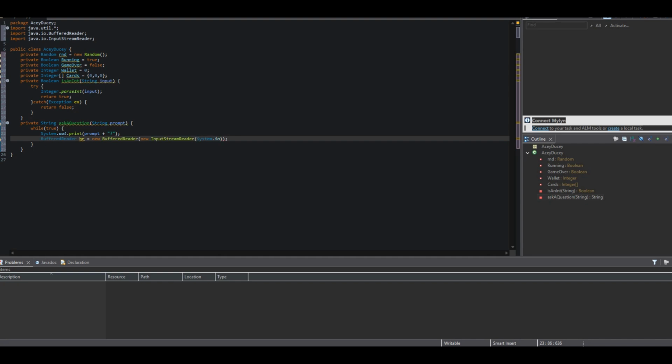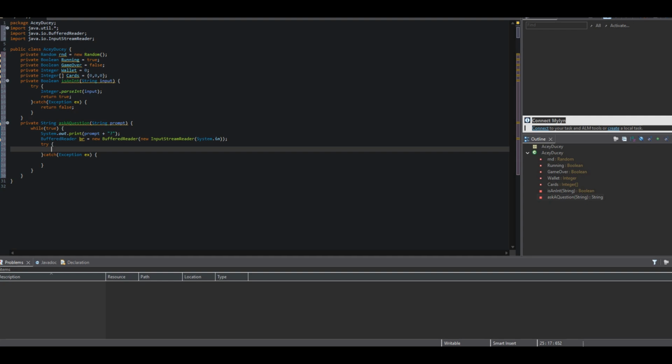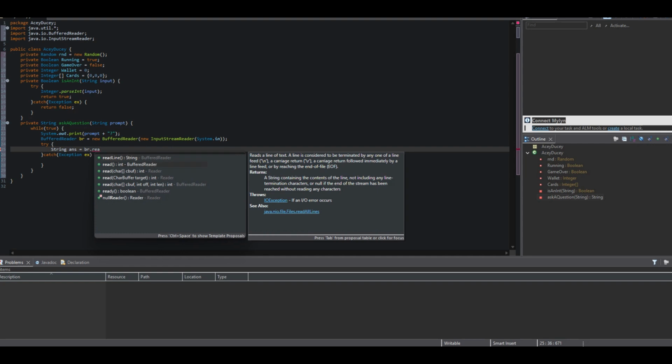That it? Looks right. We're going to try here. We're going to catch Exception ex. All right, we want to try to get a string answer. ans equals br.readLine.